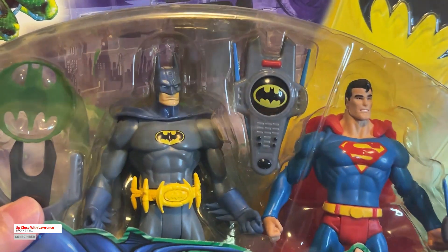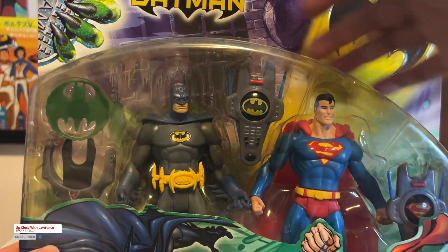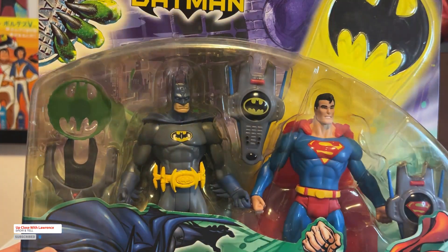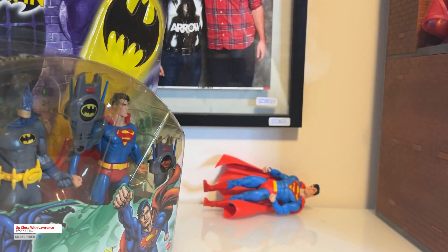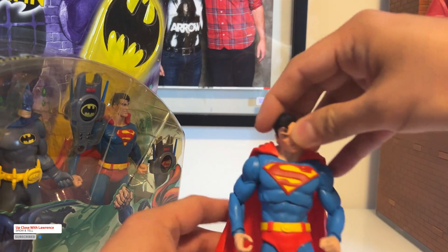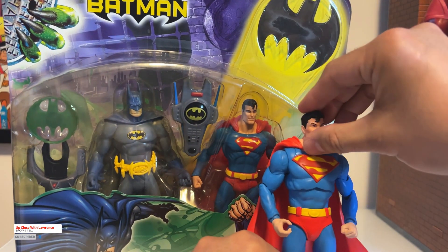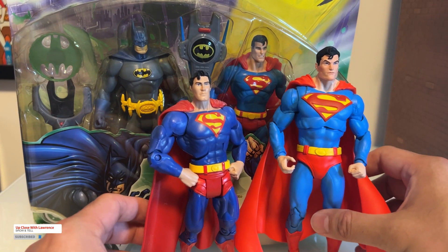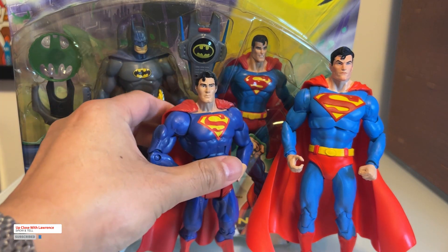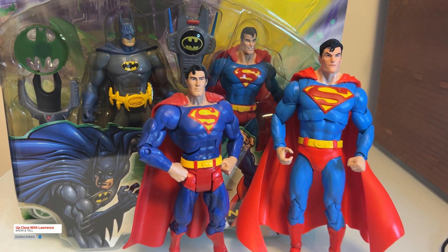I just love this in-package collection of mine. The reason I didn't open these is because of the packaging — you'd have to tear it or throw it away. Unlike McFarlane Toys, which comes in a box you can reseal. Look at the difference between then and now — McFarlane Toys is 7 inches, and these older figures are all 6 inches, and some are even 5 inches. We've come a long way, friends.